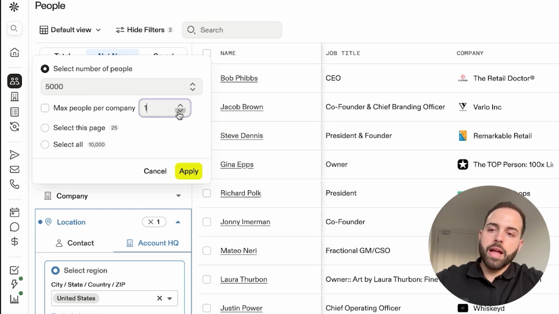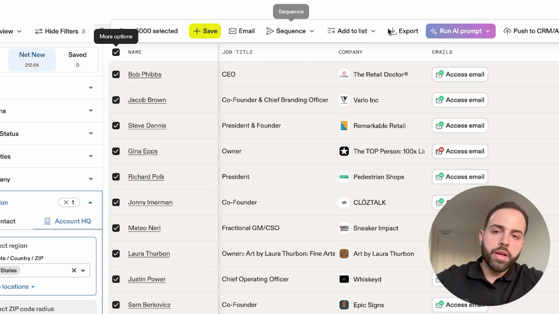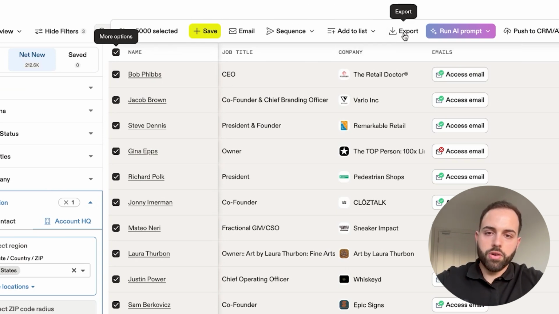You can also pick how many people within a given company you want to reach out to. So if you're reaching out to a company that has 10 employees, it wouldn't be smart to go after all 10. You could just keep it at 2 or 3 people within that company. If you're going after companies that have 100, 200, 300 employees, you could even go for 5 to 10. But I'll just put 5 for now. Then you just press apply. And once you press apply, you'll get this horizontal thing on the top. And all you need to do is press export. Okay, you just click on export here.